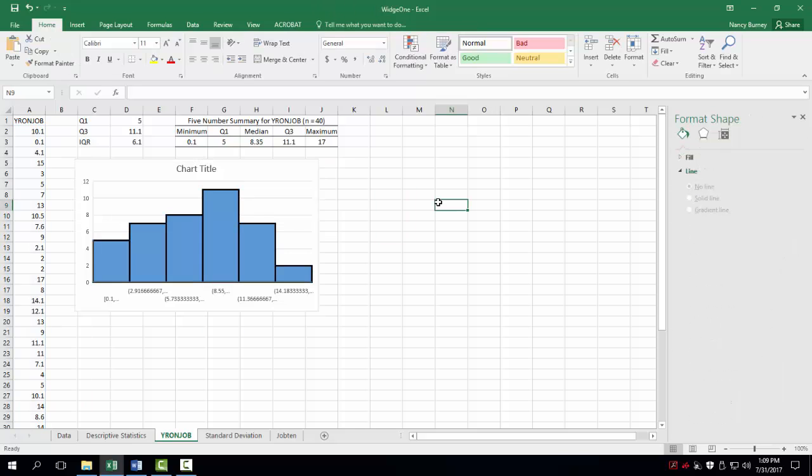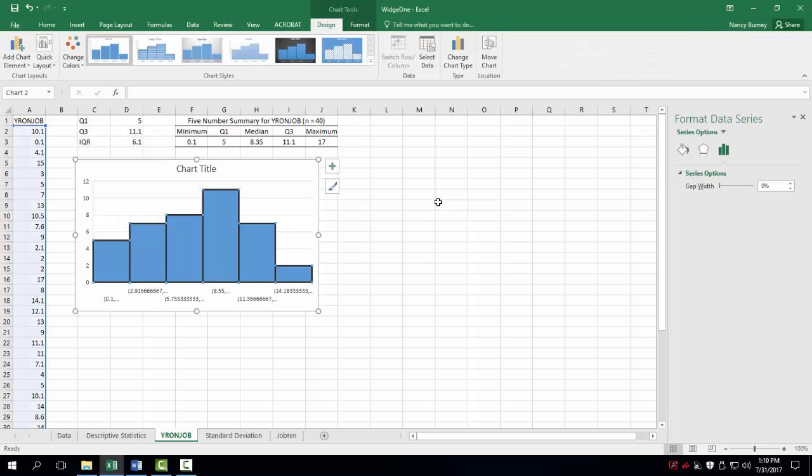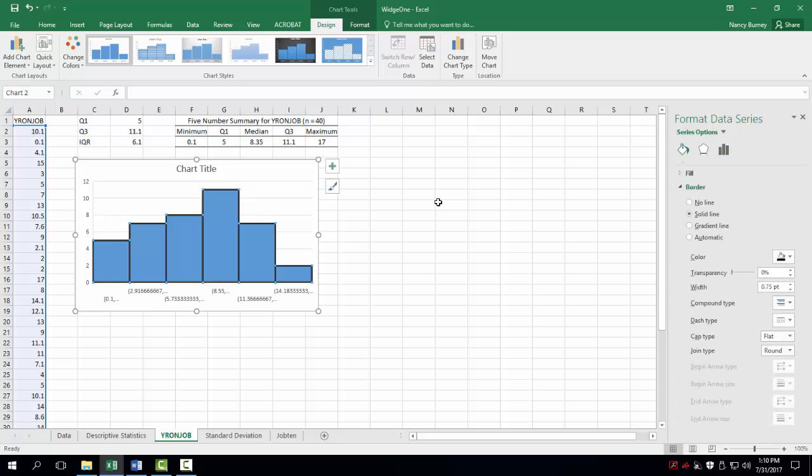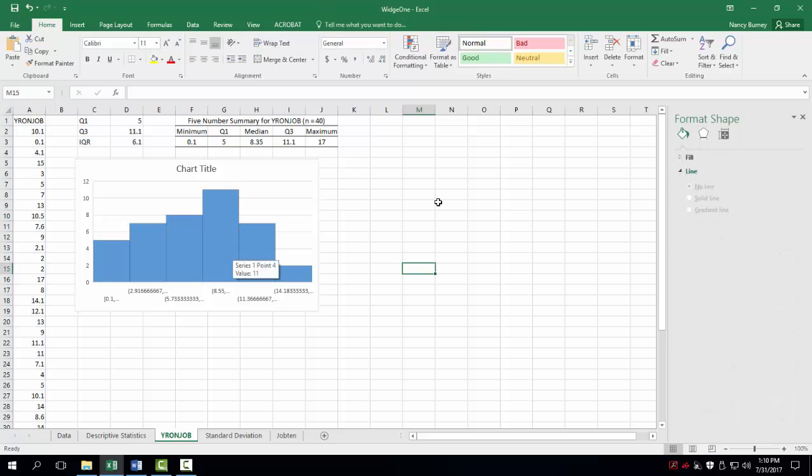But what that does is it gives me really thick black lines, and I think I would rather have thinner black lines. So let's get this back again. And here where it says width is 0.75, I'm going to go to 0.25. And that looks much better.